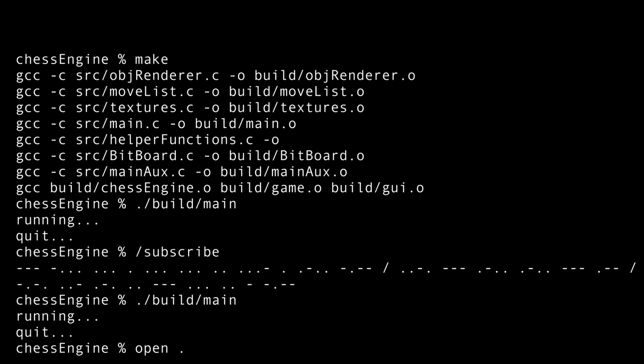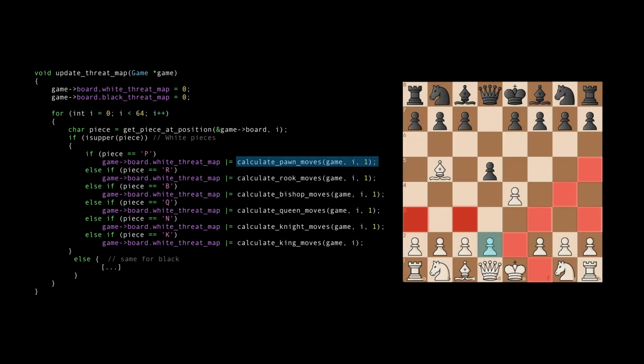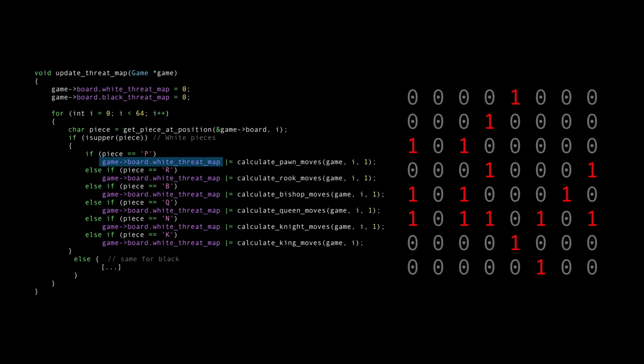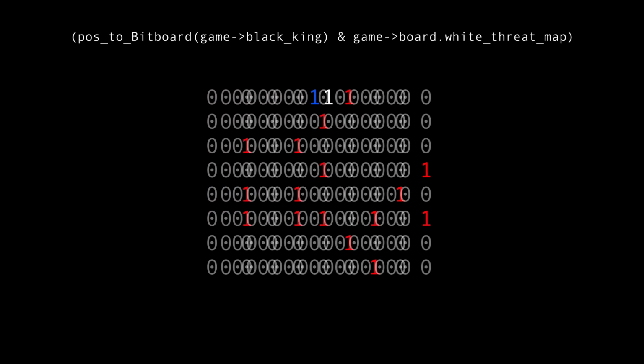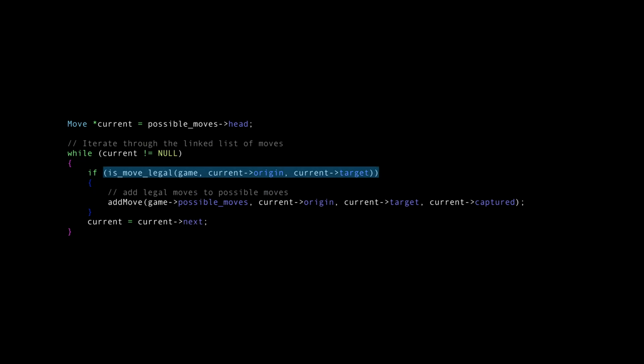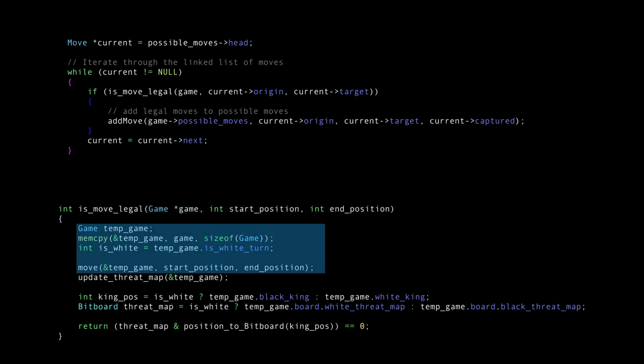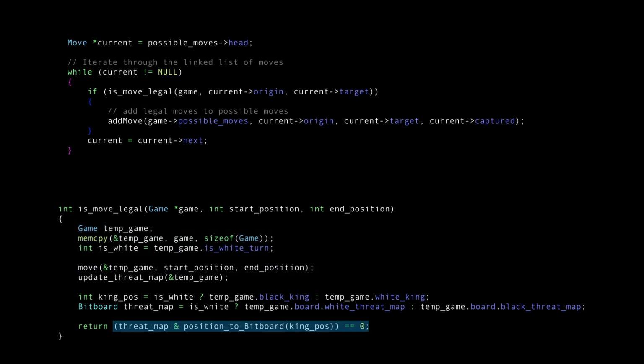To detect if the king is in check, I iterate over all enemy pieces, generate their possible moves and attacks, and store them in a separate bitboard called the threat map. Performing a bitwise AND between the king's position and the threat map, I can easily see if the king is under attack. Now we can filter all the legal moves. The way I did it right now is a little bit ugly. I take each pseudo-legal move and play it out on a copy of the current game and check if that move leaves their own king in check. If so, we know that the move is illegal.